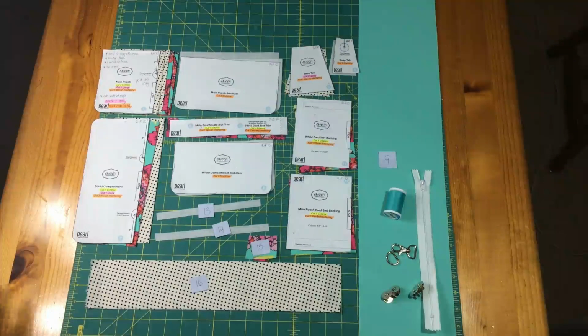I am a visual learner, so I had a little bit of trouble with this pattern just from reading the directions. So I thought I would make just a little quick video. I'm going to try to make it as quick as I can, just to kind of show you guys just a layout.